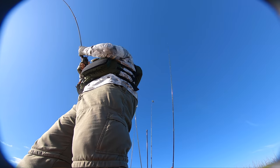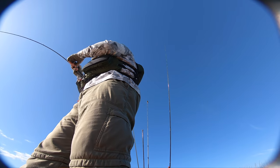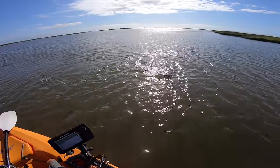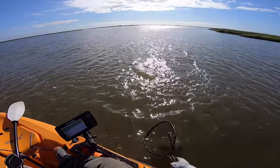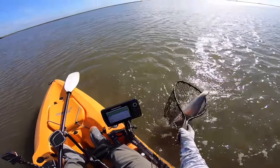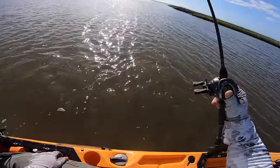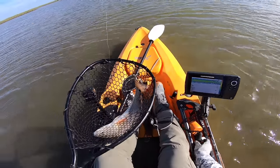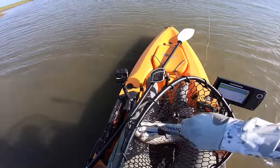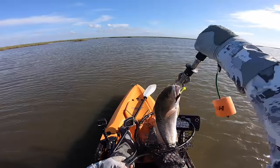Come on buddy, don't give me any trouble. I'm going to let you go, I promise. They are super shallow folks — I'm talking less than six inches. Going to snap my line. Come on, beautiful fish, come on in here big boy. Got him, got him, look at that redfish. Let's take a good look at you — you're a beautiful creature.